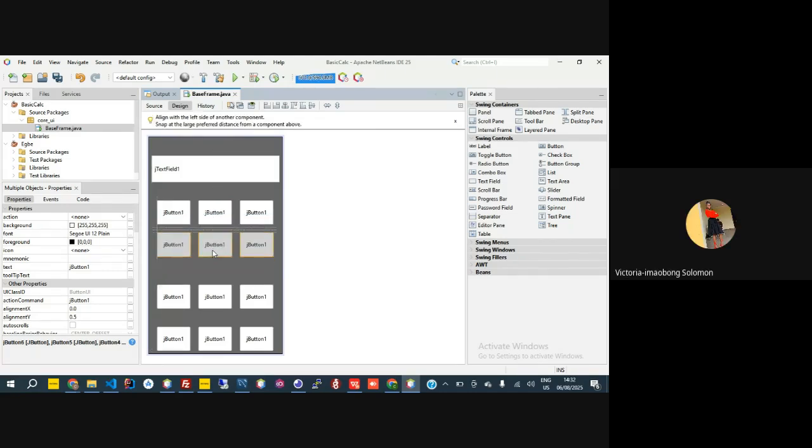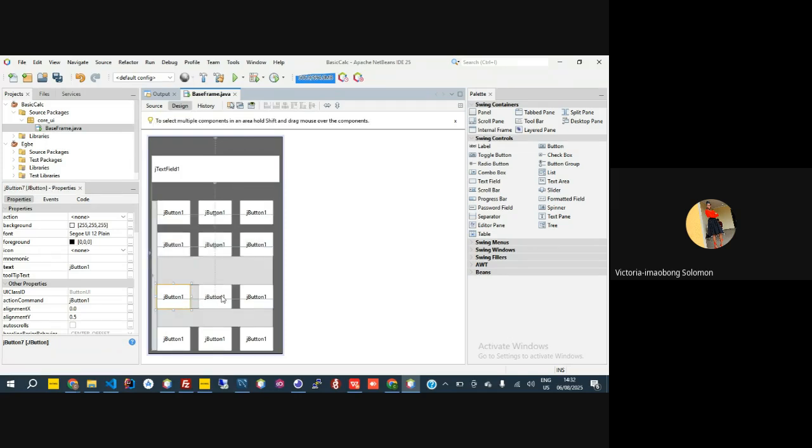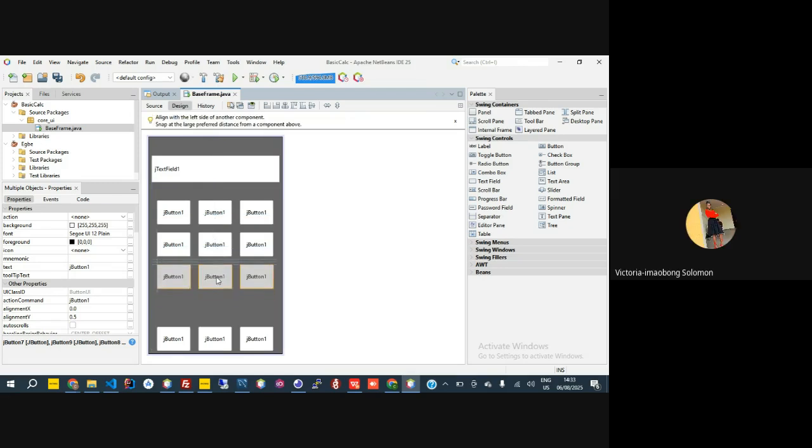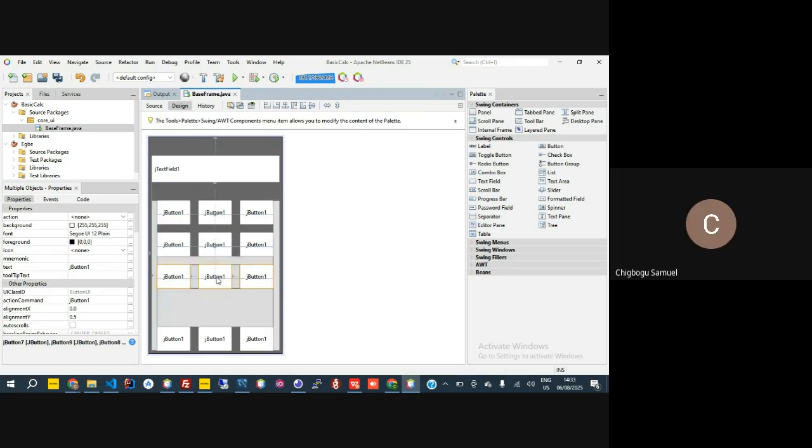Okay, so the initial stuff you did, the initial frame, please, what's the title for it? The one that we started with, is it the J frame? Yes, the J frame, the one that is containing everything. I'm supposed to see it under this swing, the same part where I get to see the label, the checkbox, the containers. Okay, so can you share your screen? Let me see what you're dealing with.